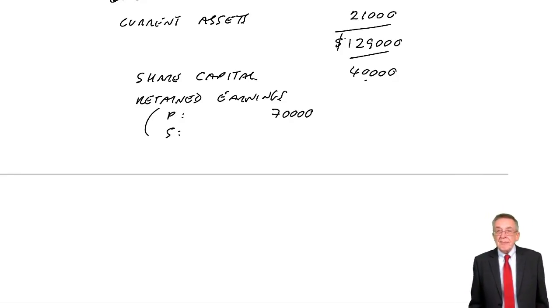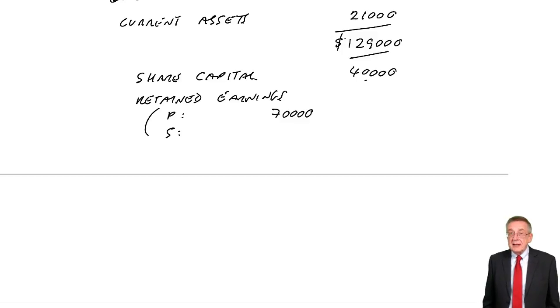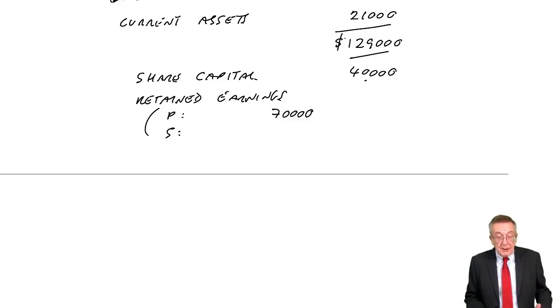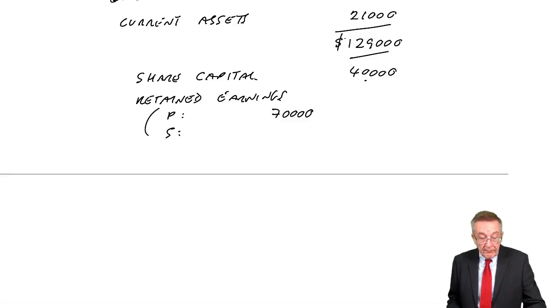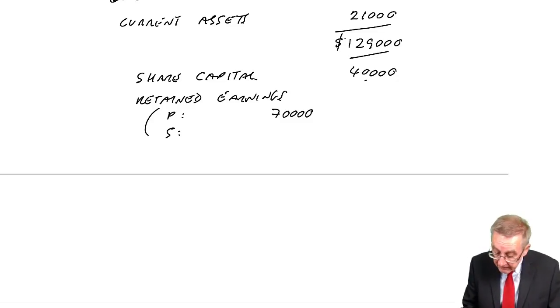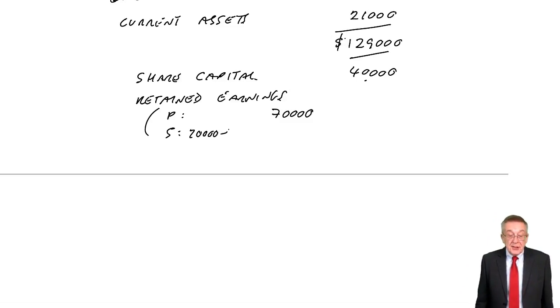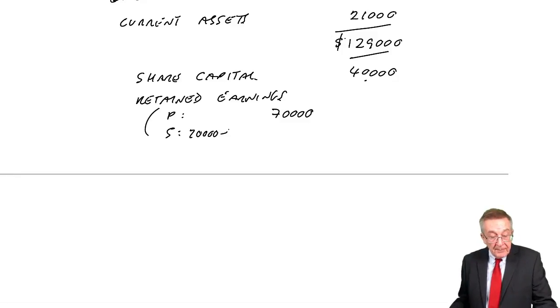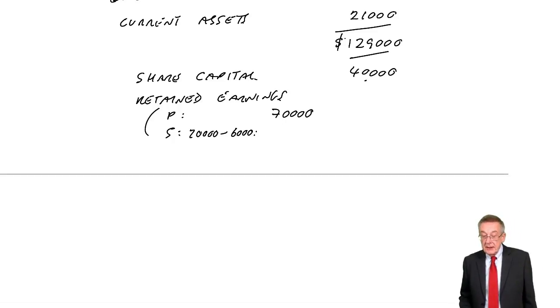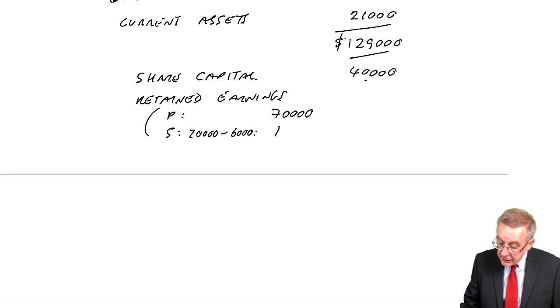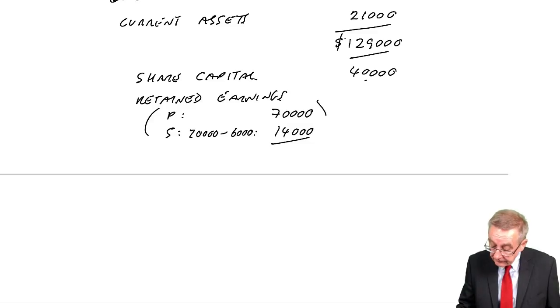70,000. But as far as the subsidiary is concerned, it's the earnings since the date of acquisition or the post-acquisition retained earnings. So as at 2010, which is when we're doing the statement, they were 20,000. However, at the date of acquisition, back to the second sentence at the top, they were already 6,000, so the pre-acquisition was 6,000. Post-acquisition, the remaining 14.